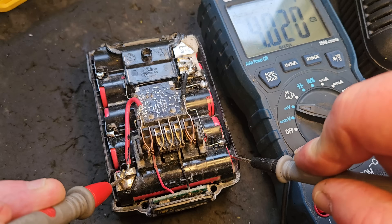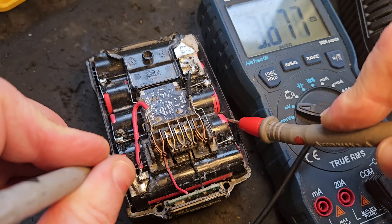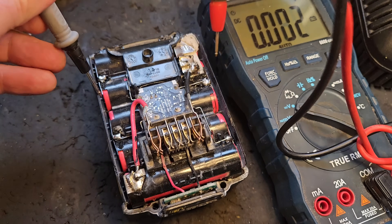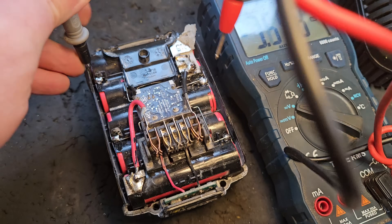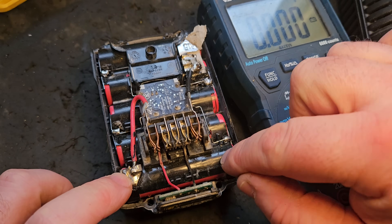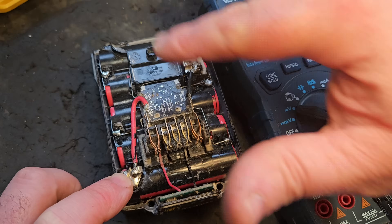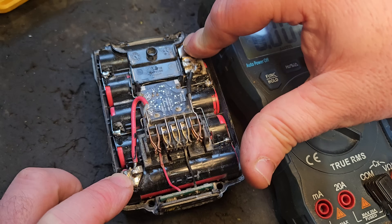This first one is full — 4.02 volts, that's full charge capacity more or less. This one is 3.7, that's quite low in comparison. That one is 3.7 as well, quite low. And 3.7, and 3.7. So with one bank of cells showing fully charged at 4.02 volts, the charger stopped charging because the battery signals to the charger to stop. However the rest are not charged.